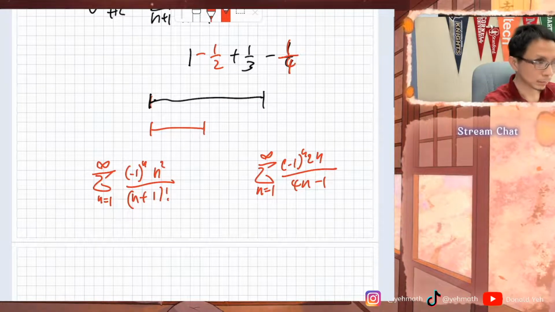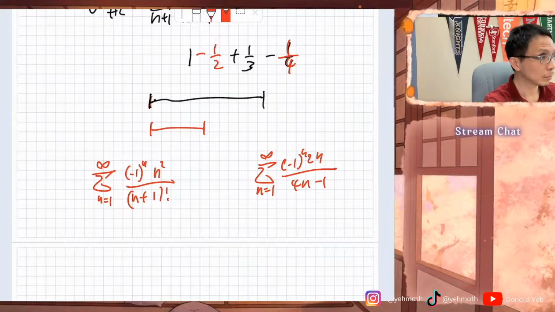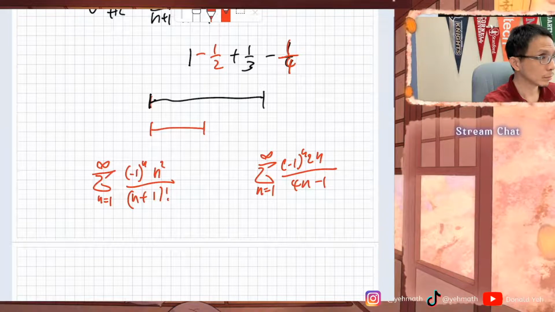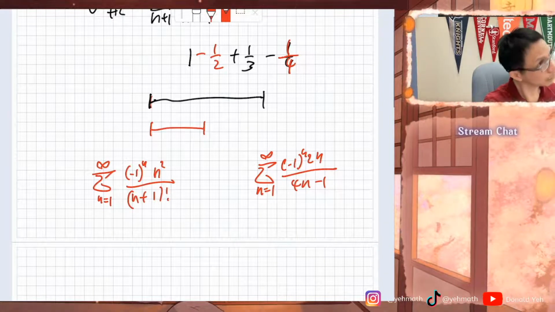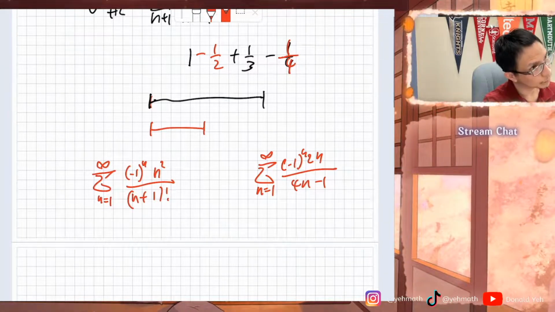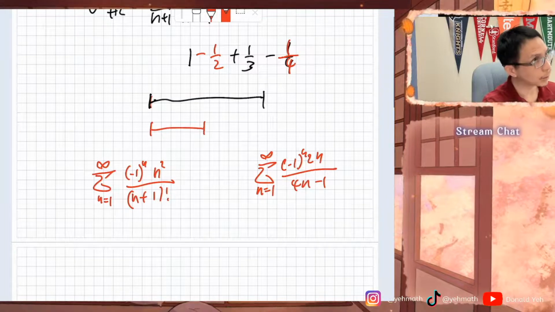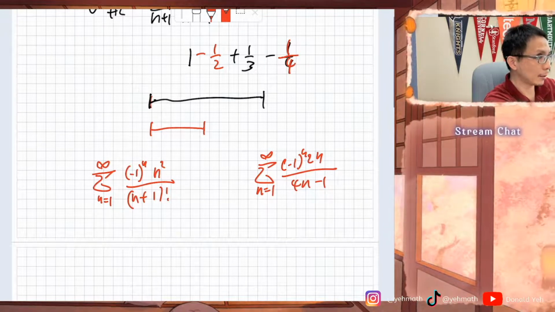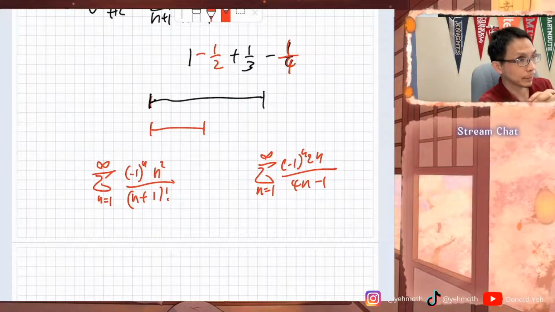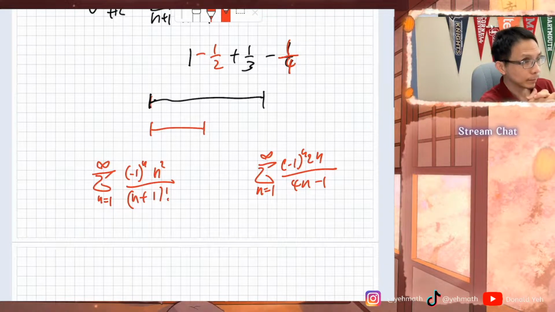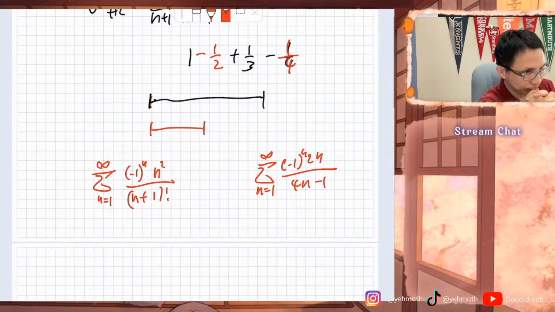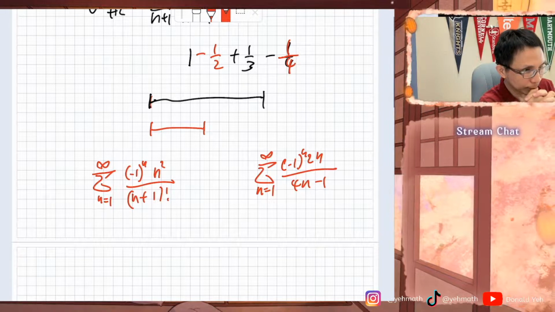Wait, does it have to be less than in every single spot? Because we were talking about how it goes up and then continuously, right? Yeah. You don't need to worry about the alternating part. We're worried about the second condition, a_{n+1} being less than a_n. That's true in almost every case, but not the first few.